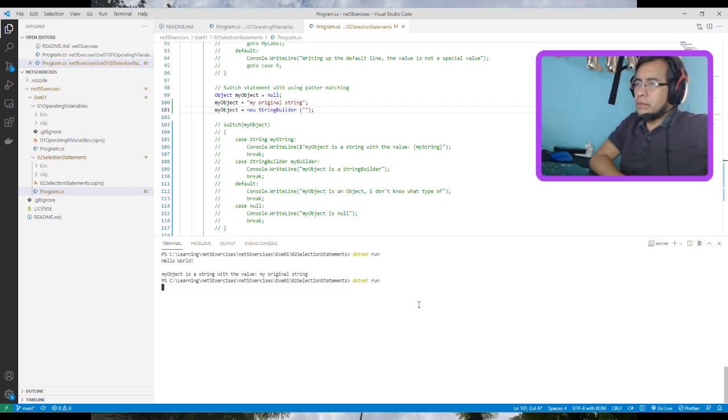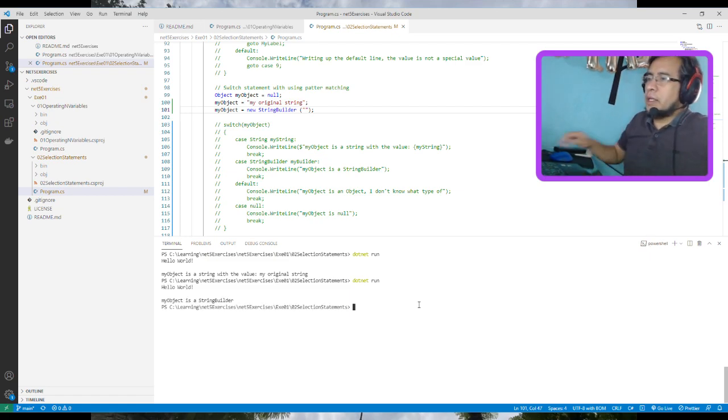Run. My object is a string builder. In this one, it shows my original string value, and for this one it is a string builder.